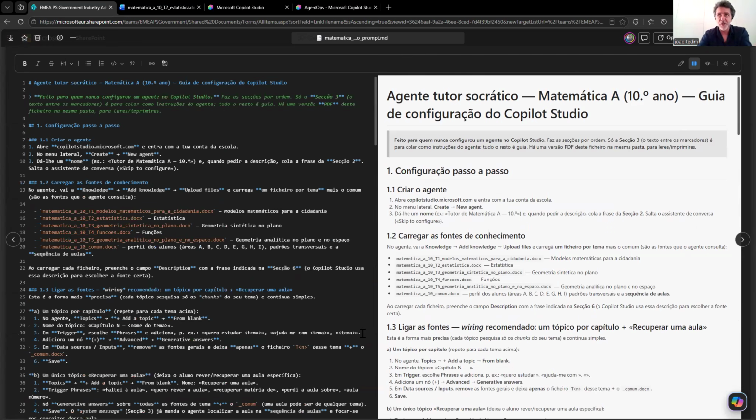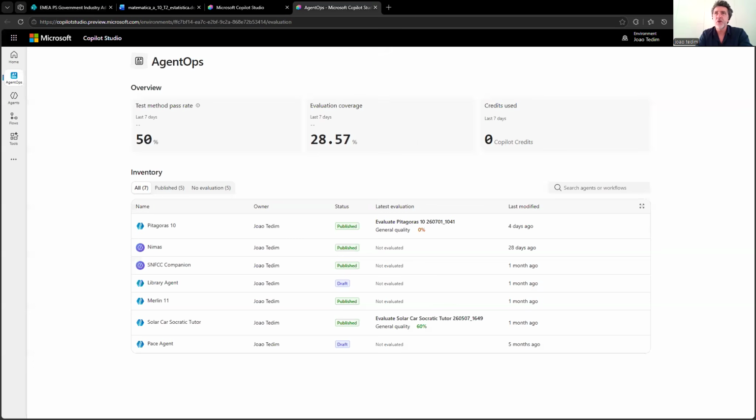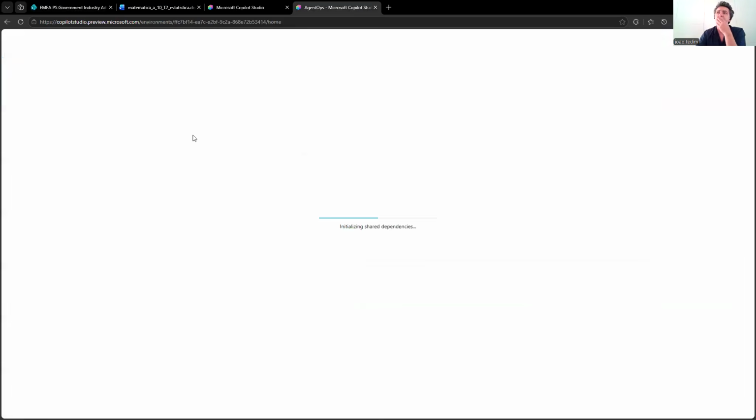Now, how do I create the agent? Just give me a thumbs up if you have Copilot Studio also, if in your Copilot subscription you have Copilot Studio. Okay. You don't have Copilot Studio. I don't see any thumbs up, or everyone left. I don't know. Okay, we have some thumbs up, which is cool. But anyway, Copilot Studio is pretty user-friendly, right? So this is Copilot Studio over here.